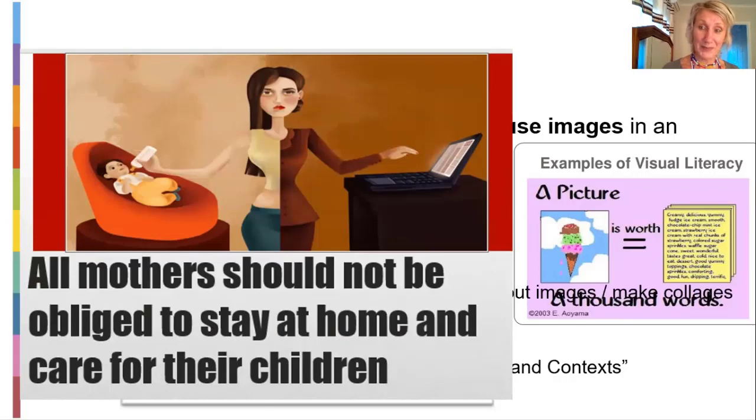Okay, here we've got the mom who stayed at home, looked after the kids, and here we've got women that might want to go to work, and to debate and discuss these issues, how it impacts, and might liberate some thinking in your class. I had a student who said to me his wife would never work. She would stay at home, look after the kids. Didn't matter if she was a doctor, she would have to stay at home and not work. So you need to challenge concepts and mindsets in our students by exposing them to these kinds of texts.